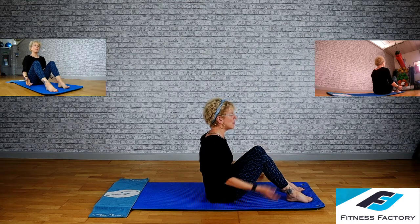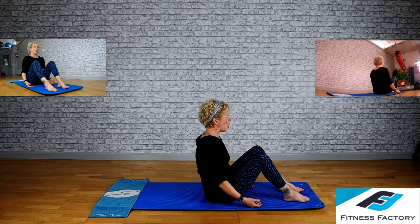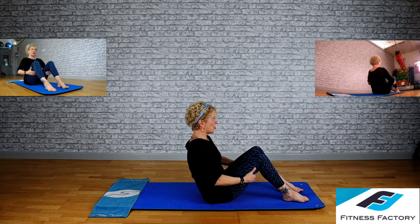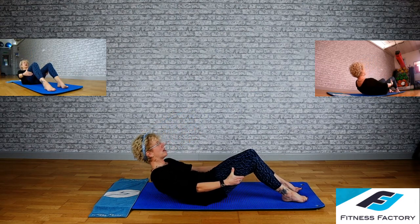Now, most of you, we've been doing this, you'll know what you're doing. But if you're newer to this, or if you've got any back issues and you need to be extra careful when you're doing this exercise, what you can do is have your hands on the back of your thighs there, hold on, inhale, exhale, pull in. You use your hands on the back of your thighs just to help your spine down, so you're not relying completely on your abdominals. You're giving yourself a little bit of help.